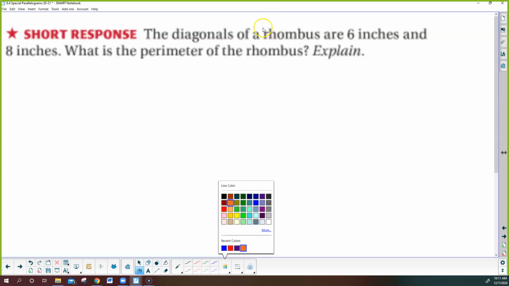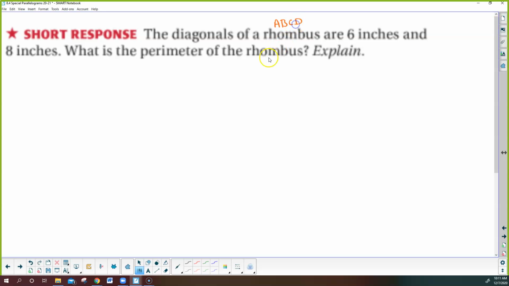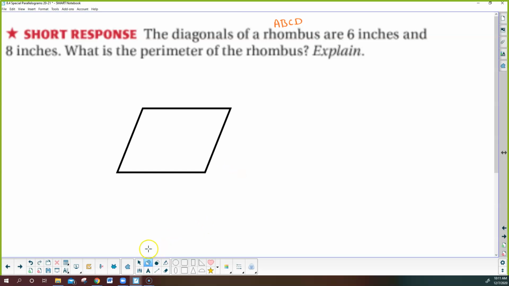We'll work through this together, but draw a picture here. All right, I'm actually going to add one extra piece. Let's say this was rhombus ABCD. And I asked you to draw a picture of a rhombus. Well, I'm going to cheat by using my smartboard. So what do we have? If I say it's ABCD, I just want to make sure you're aware that when it's written that way, it has to go in order. You can't flip these around, otherwise the side lengths don't match up.